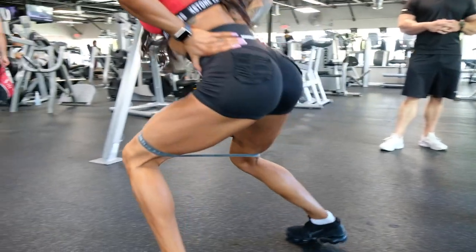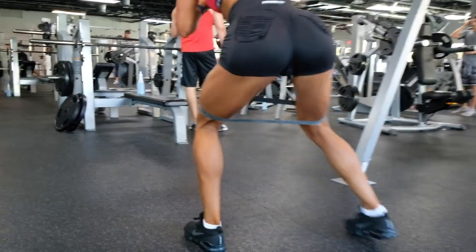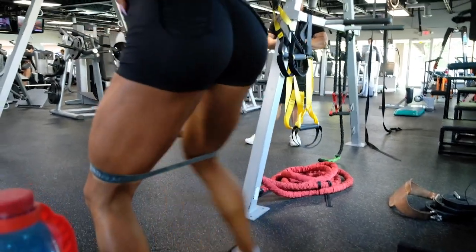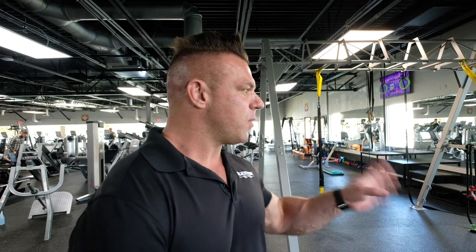So what she's doing right now is her warm-up. It's actually not easy, but the bands doing these adductions and walking forward and backward like that, they're activating the glute muscle to fire more. So that way when she goes and gets into her exercises, she gets muscle recruitment right away, and the muscle, I hate using the word warm-up, but the muscle's ready to fire. Rather than just going in there cold, you'll get not only more recruitment, but you'll be able to get into your actual working sets a little easier like this.